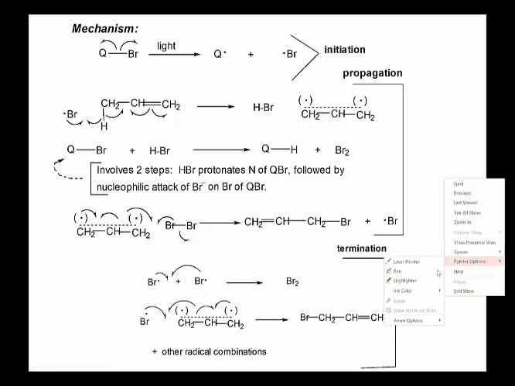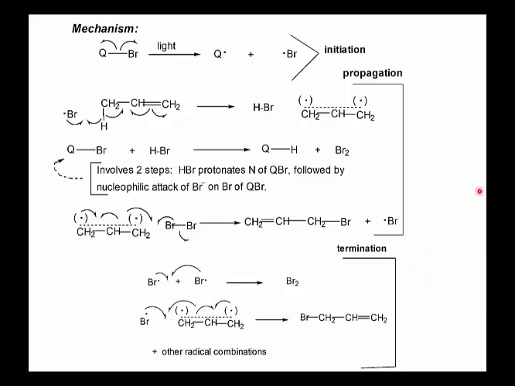So we're back at the PowerPoint slide where we're showing you the mechanism of allylic halogenation. All right, now this reaction here is the one that I played out in detail on the whiteboard. What I'm showing is the abstraction by a bromine atom of an allylic hydrogen to form an allyl radical using a single dotted line structure.